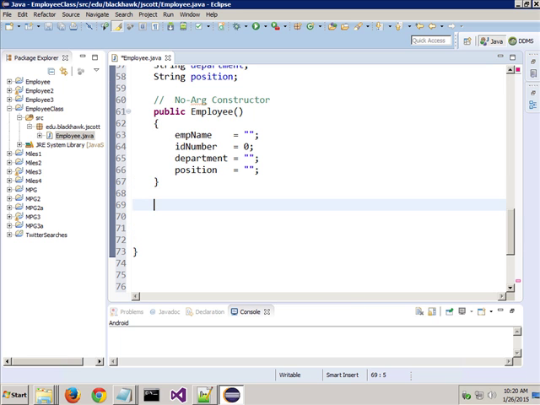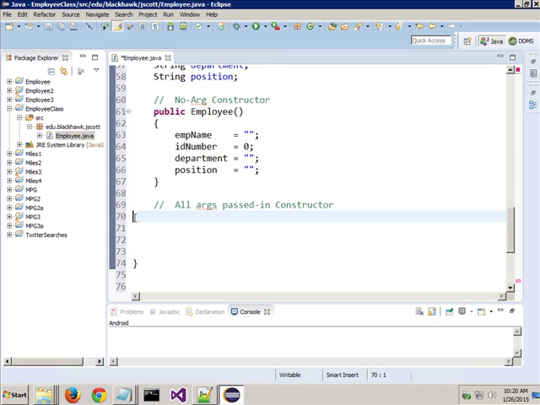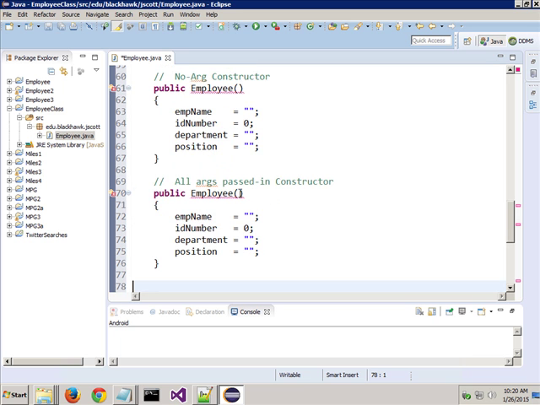All right, so here, I'll just call this the all args passed in constructor. And because I want to cheat a little bit here, I'm going to copy this and then make some changes accordingly.